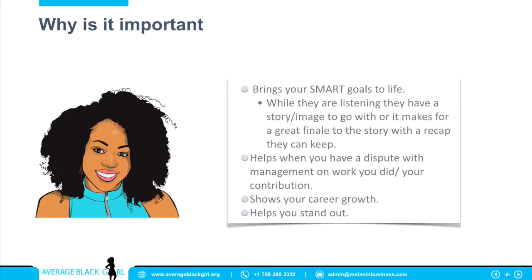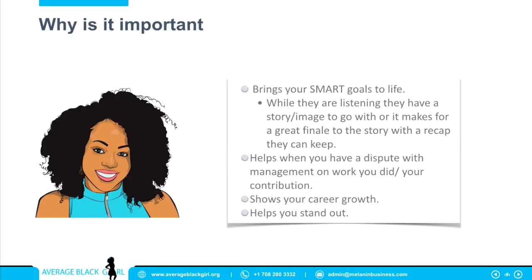Especially if these details are one company away, 2 companies away, and that person no longer works there or their boss has moved on. It's really sometimes hard to verify these stories. So when you have facts, a fact sheet, you are basically bringing your receipts to the interview. And you are going to stand out so much more than everybody else.